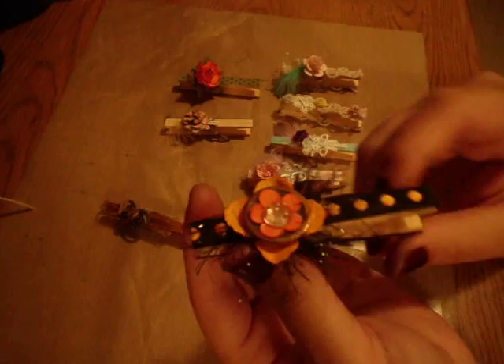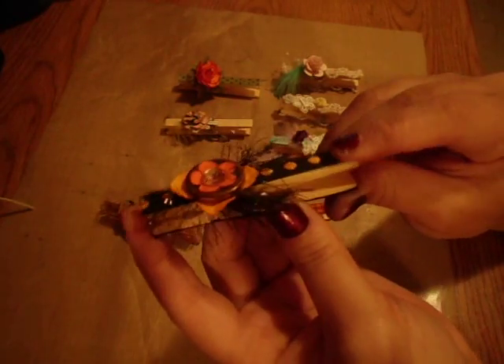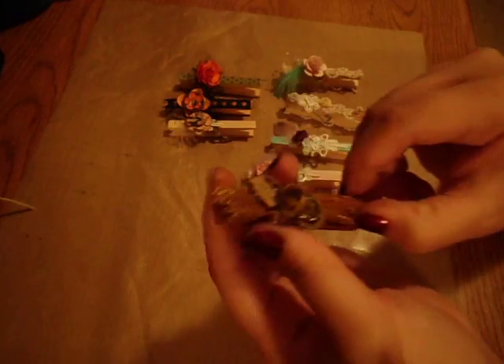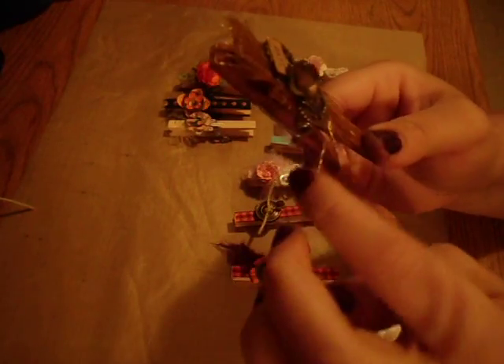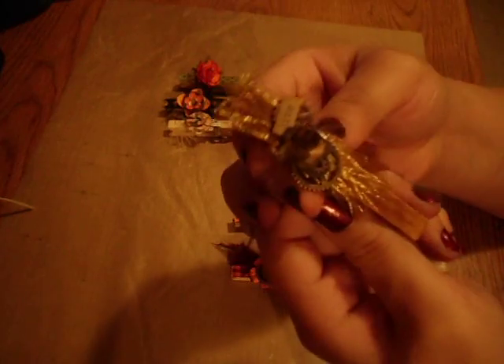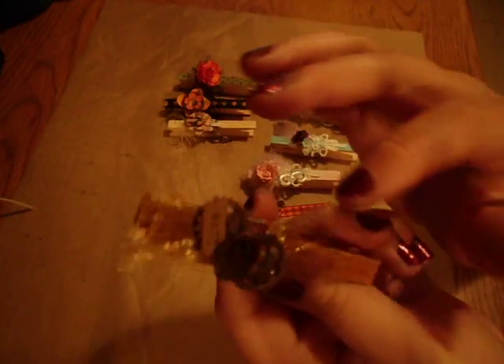The next ones I'm going to try out paper, maybe some glitter — I'm not a big glitter fan unless it's in a glue. And then my steampunk one, where I took the metal parts off and then I just distressed them in vintage photo. This is some of the trim that I got from Joann's — it's just this really cool gold trim. So I just made a little steampunk one.